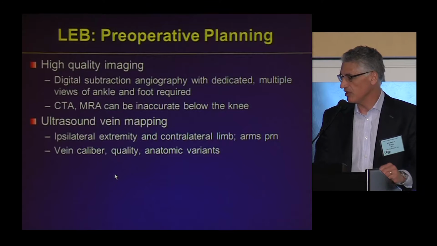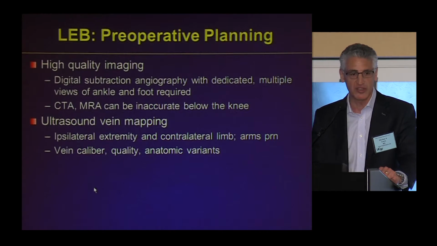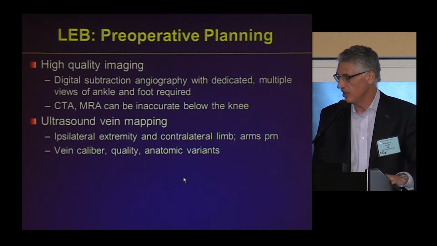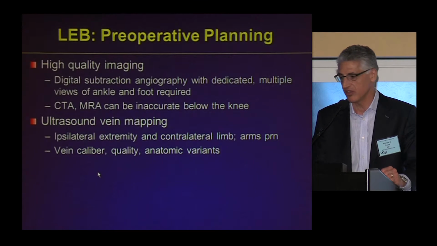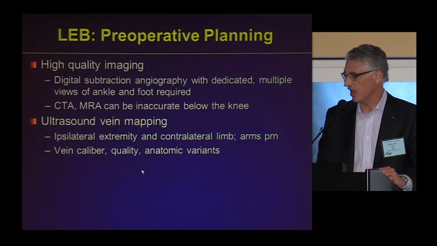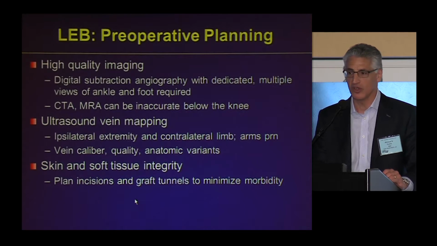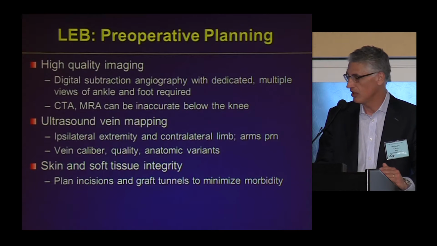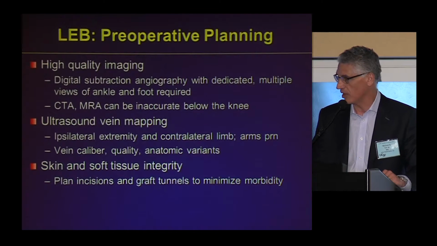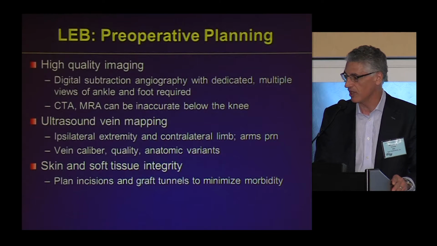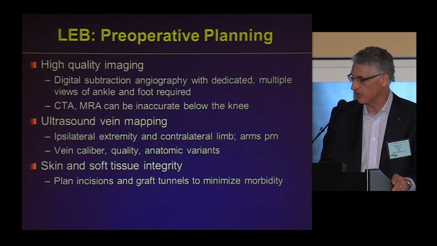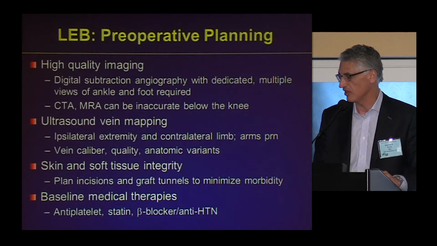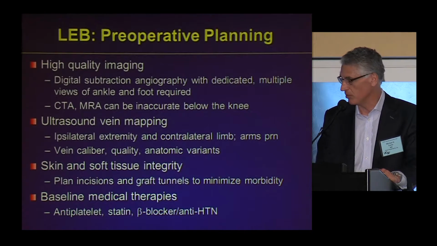Vein mapping, I think, is very important. Of course, you want to look for the ipsilateral, but also the contralateral leg. If you don't have good vein in either of those, I have them routinely do the arms, unless it's a dialysis patient. You're looking at the size of the vein, you're looking at aspects of quality such as thickness and compressibility, and you're also looking for anatomic variance in the course of the vein. And of course, you want to look at the leg before you plan this operation. Where should I make my incision so that I can avoid areas of venous stasis or inflammation, to minimize wound healing problems? How should I make my tunnels to minimize morbidity? Should I put it in a subcutaneous position, or should I put it in a deep position? You've got to be thinking carefully about that and make sure they're optimized medically before you undertake this, because you want them to get through their course with as minimal bumps in the road as possible.